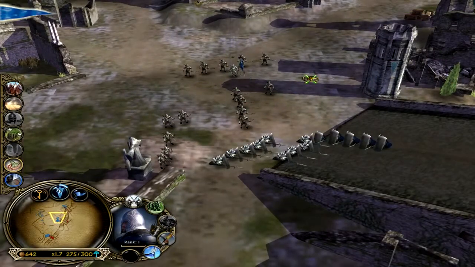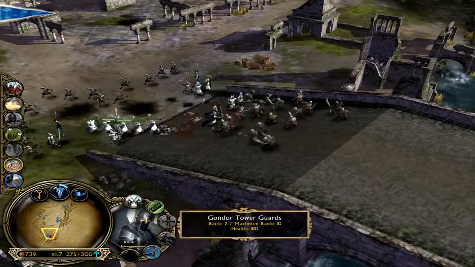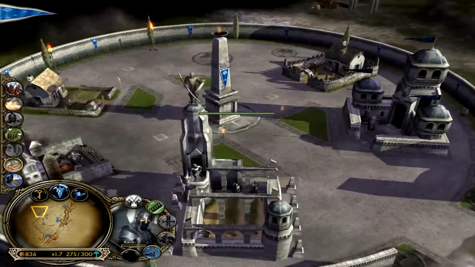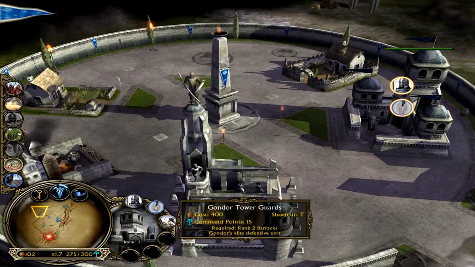I think the tower guards' shields are a bit too undetailed. I would have liked a white tree or something on them. They look like just big serving plates or something at the moment. Silver serving plates or something.